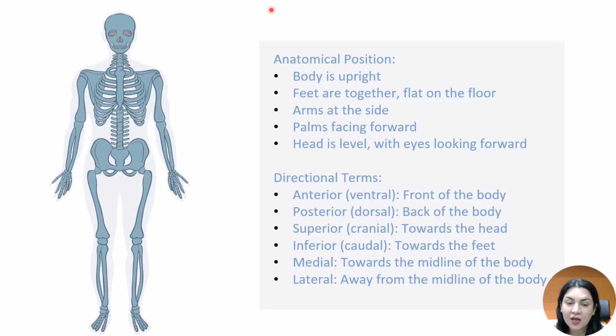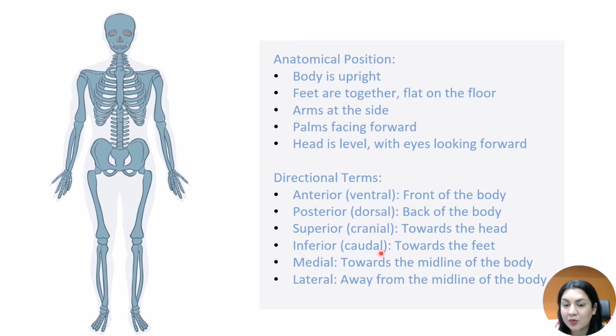So that basically describes the anatomical position, right? In terms of directional terms that we use in gross anatomy in particular, we use anterior, posterior, superior, inferior, medial, and lateral. Now, anterior refers to anything that's ventral or at the front of the body. On the opposite, you have posterior, which is anything that's dorsal or to the back of the body. Superior, or another term for it, is cranial, describes anything that leads more towards the region of the head of the body.